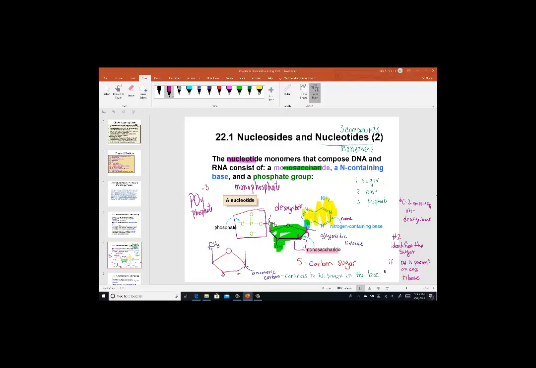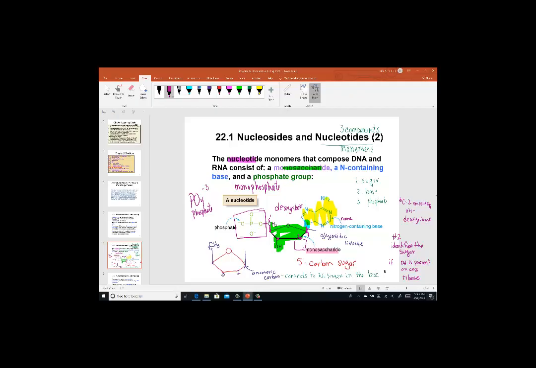Carbon 4, and then leads up to carbon 5. And at carbon 5, that's where you start to see the attachment of the phosphate groups to create this building block, this repeating monomer over and over and over. This would be a building block of DNA, since the sugar here is deoxyribose. Deoxy is the sugar, we'll learn, that is found in the DNA nucleic acid.